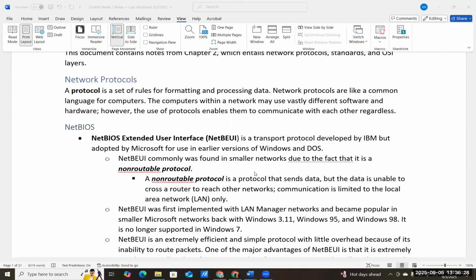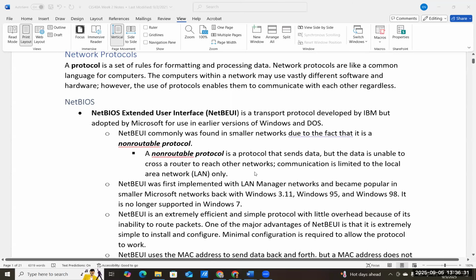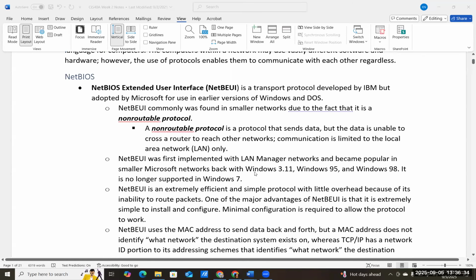So it gives you the definition at the beginning, but you have to know that there are two categories of protocol. One is going to be routable. We talked about the router as a system that would bring your traffic into your network and out of your network, right? So it's like a transit system. And the non-routable protocols are not going to be able to cross the router. That's used internally, on the system itself or within the network, it's not able to pass the router. So you're going to have those two categories.